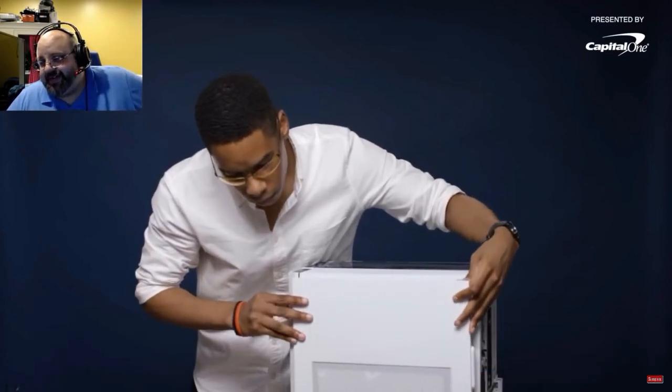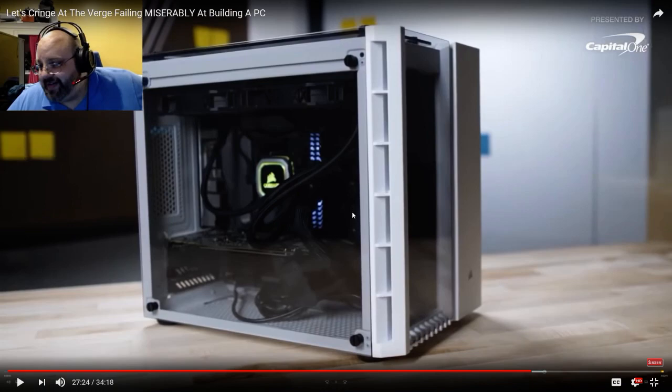Is happening. So we fully built the PC. Oh, dude. Okay. I'm not gonna be totally asinine with this part, but this is a PC case that's designed for aesthetics. It's not like my gaming PC, my Acer Aspire T, I think that's what it's called. My computer, it's enclosed everywhere. You can't see the inside. This is an aesthetic case. This case is meant for you to look inside of it and admire the beauty of your system.